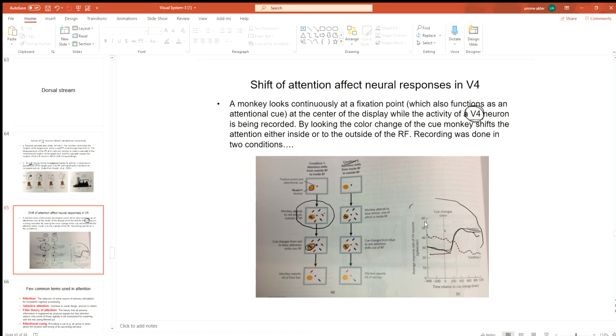First the attention was inside, so in the first part you see the response was very high. Then when the attention was paid outside of the receptive field of that neuron, it is not responding. So this is a nice way to demonstrate how attention changes the responsiveness of area V4 neurons. Okay.